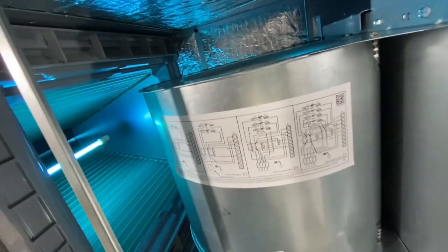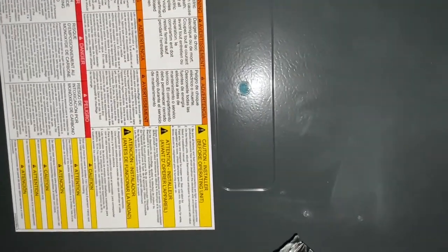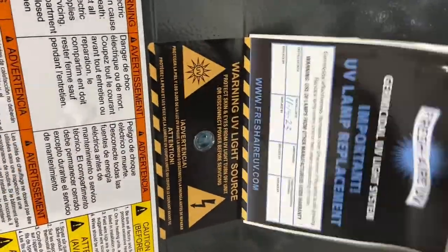Power's on. The last thing we have to do is cover this up and put the sight glass in the door. Drill a hole in the cover in a good spot where you can actually see the light from the outside, install the sight glass, and that pretty much finishes this job. And don't forget to put on the sticker with the installation date.